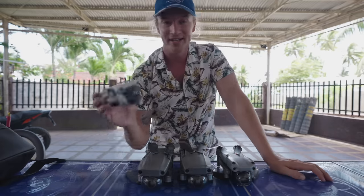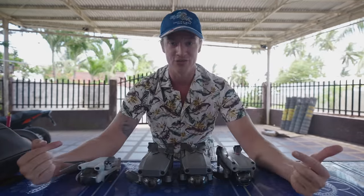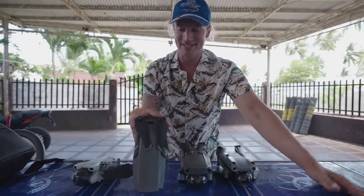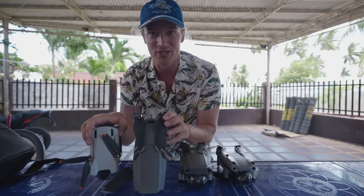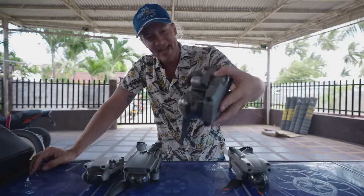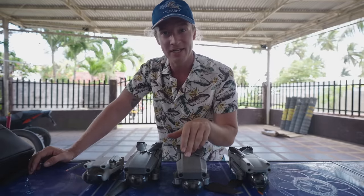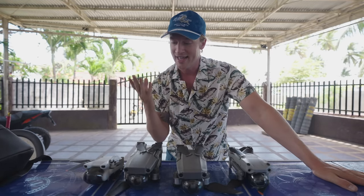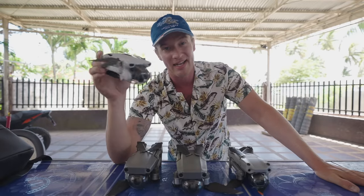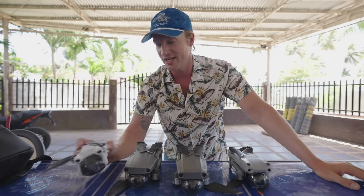Of course, reviewing the DJI Mini 3 drone, and you can see here in front of me, these are my current drones. So the zoom one has always been my favorite one, but due to its size, look at that, I haven't really been using it much lately, and the weight difference is incredible. I mean, this one is a tank, super high quality video footage from it, but I would say I only recommend it if you're doing any sort of color grading. Everything we got straight out of the camera from the DJI Mini 3 was good enough, and I didn't have to tweak any colors, so I'm super happy with the color science from DJI, especially in this one.